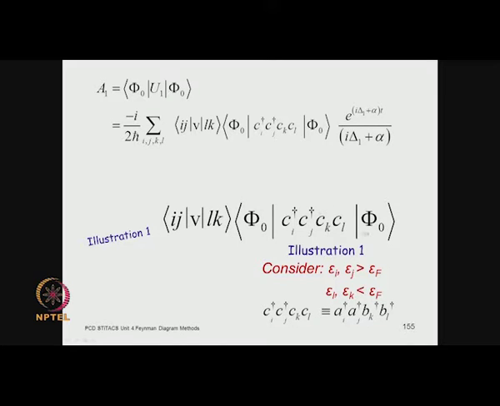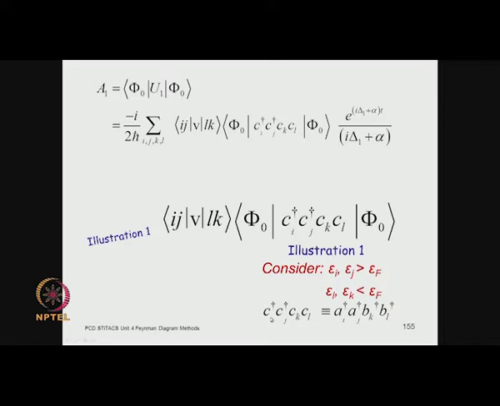So, this is the matrix element of the creation and destruction operators in the vacuum state that we are considering here. Essentially, Ci dagger, Cj dagger, Ck, Cl is what I write over here. It is the same set of 4 operators written in exactly the same order as I want to consider for this illustration 1. But now, I take cognizance of the fact that in the specific example that we are discussing, the ith and the jth states are above the Fermi level.